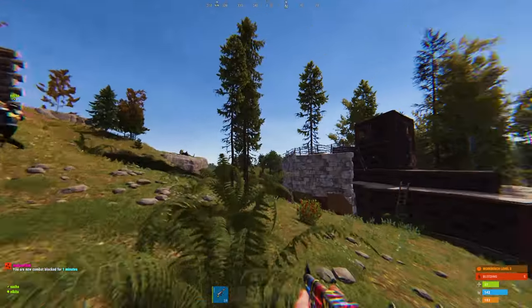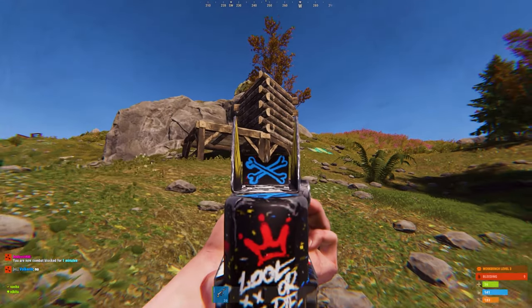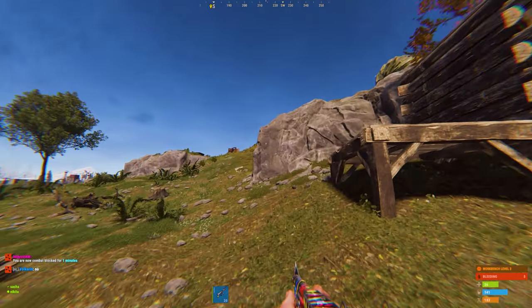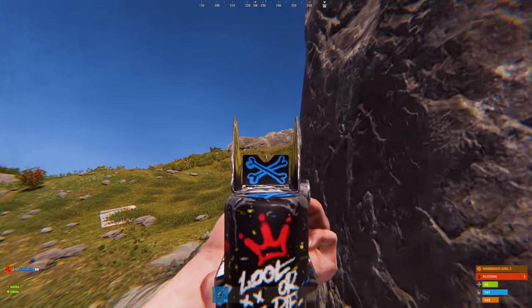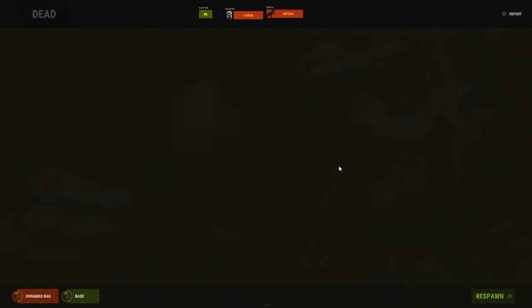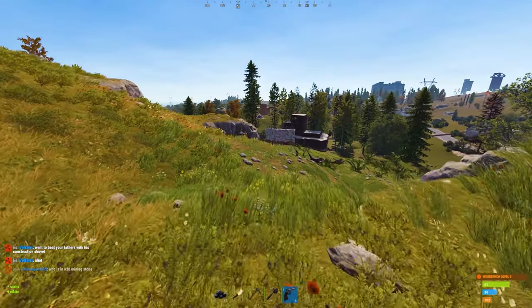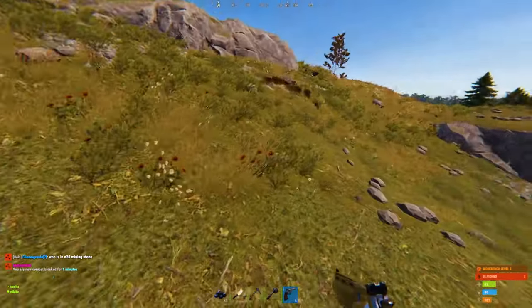Oh shit, where's that? Oh, there's a guy up on the hill. Yeah. You still alive? Yep. Just about. Oh, I'm dead. Oh my god. The hill. There's two of them. MP5 guy up on the hill. You go back. You going back to it? Yeah. Are you dead? Yeah, I died. I killed two and then died.